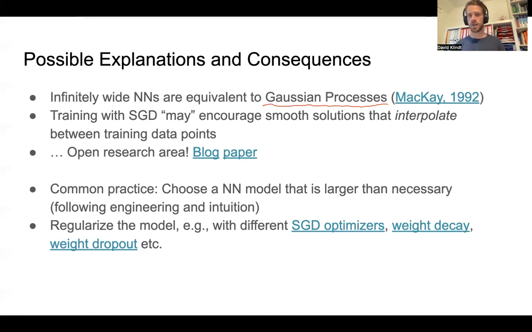Common practice in deep learning: choose a neural network that is larger than necessary and use your engineering intuitions that you developed on previous problems. And this is a bit of the point, or the issue that we spoke about earlier.